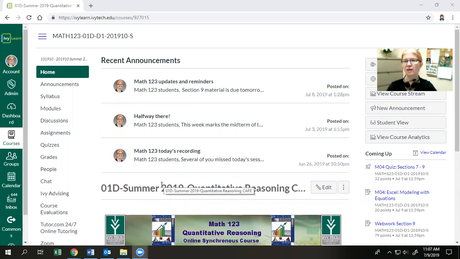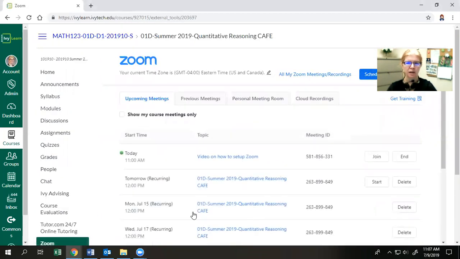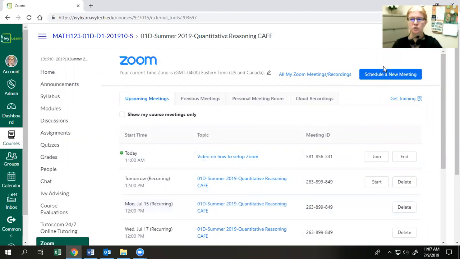Of course, I have to remember how I did that. So here's one of my classes. Now there will be a Zoom link automatically in the course shell for this course, and you may need to log in at this step. This course I already have. I'm already in it. And it's really easy.